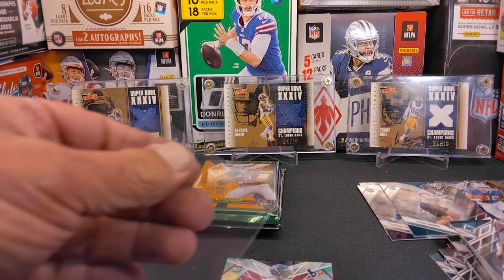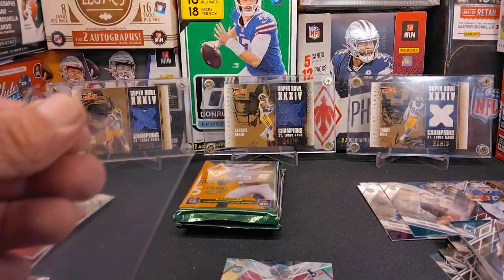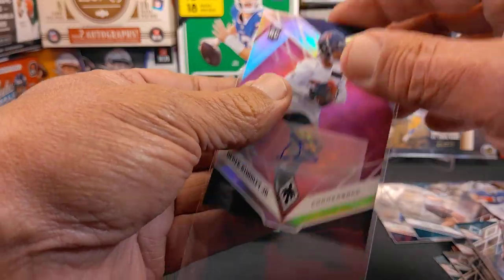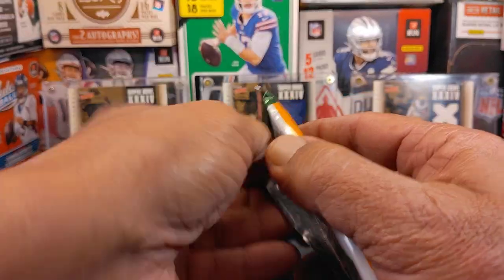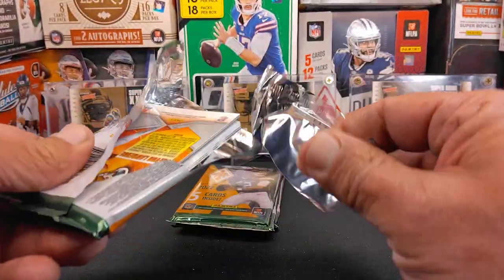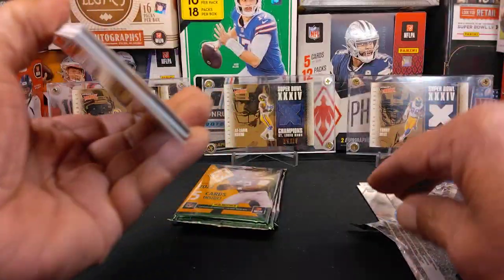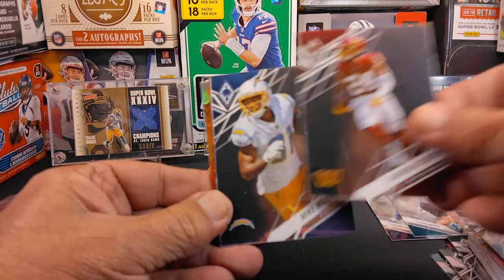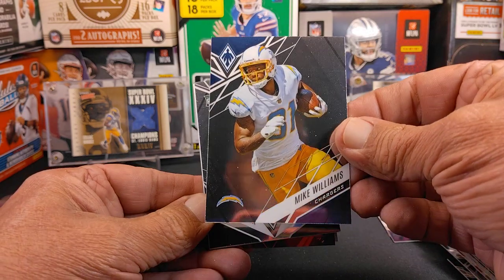Like I said, you're going to get the same thing that you're going to get out of Prism, out of Optic. Actually, I think you get a better deal, to be honest with you. You end up getting two autographs and a memorabilia card in Phoenix, as opposed to Prism that you end up getting, what, two autos? And I don't know what, a lot of patch cards in the retail. And there's no retail of this, which makes it even less plentiful. Does that make sense? Kind of a deal. I mean, there's less of this running around than there is Prism because of the retail.